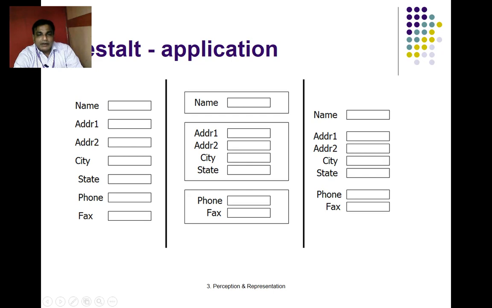name, and then the address information is grouped into one group and the contact information in another group. So the address has been grouped as one. This total consists of an address. That's why it has been made as one object. Contact details, phone or fax, have been made as one object, and name is another object. In these three objects, all this information has been given.